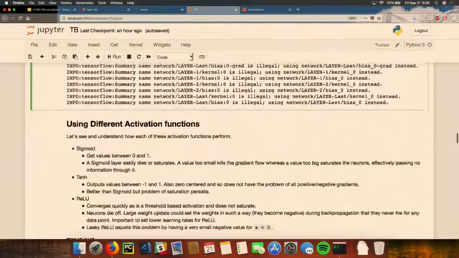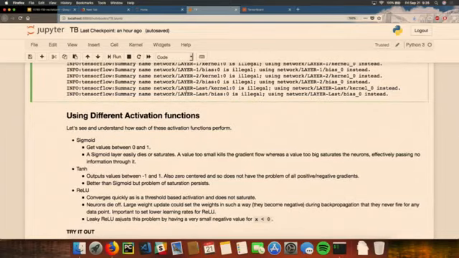Right. Now, different activation functions. So this was different initialization techniques, and you can see how they are performing. Now, different activation functions. Some of the most common ones are sigmoid, tanh, ReLU, that we have asked you to implement in homework part 1. But let's see what the pros and cons are for the activation functions and how they perform.